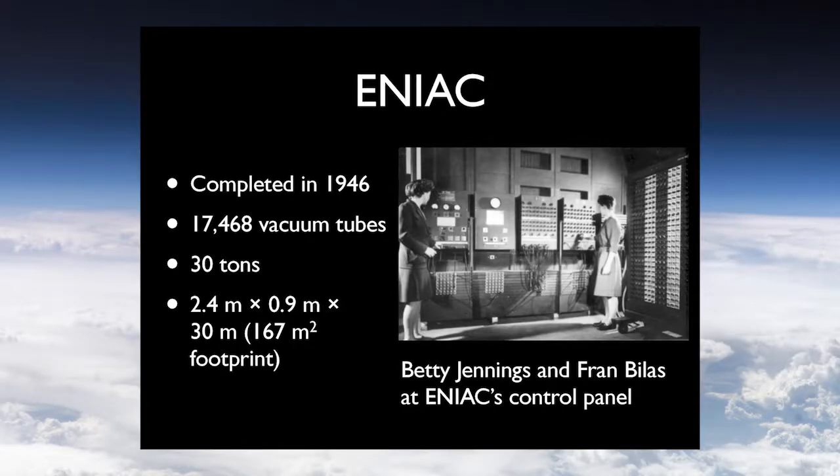One of the famous computers of the era was ENIAC, completed in 1946. Devised to compute artillery tables for the military, it ended up working on yield calculations for the first hydrogen bombs. ENIAC had almost 18,000 vacuum tubes as its switching components and a huge footprint — 167 meters. If you take maybe the length of this room as about 15 meters, double it and picture server racks twice the length of this room — that's how big ENIAC was. This will become important when we talk about miniaturization.